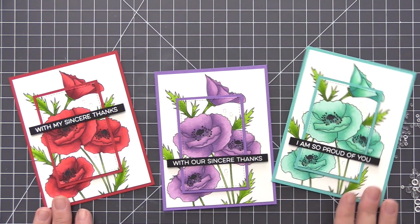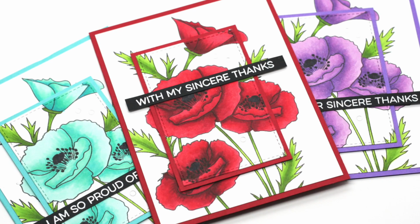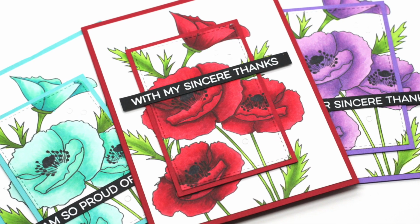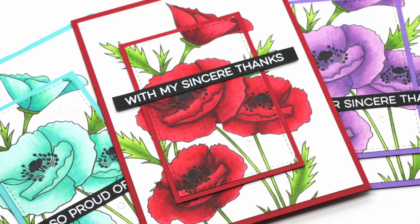So that is the video for today. I hope you got some ideas on ways that you can spotlight your stamping. I know it looks kind of scary to cut through that panel once it's finished, but I think it's so worth it in the end because it has that really cool look to it with that dimension and that kind of spotlighted area in the center.